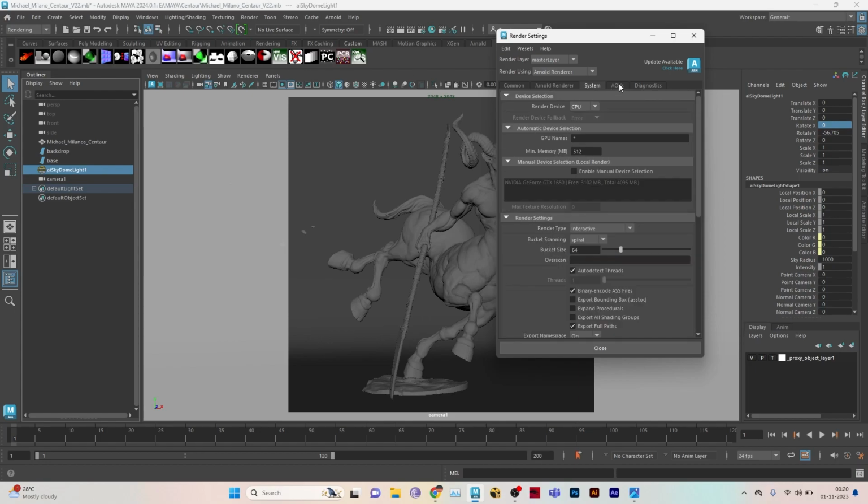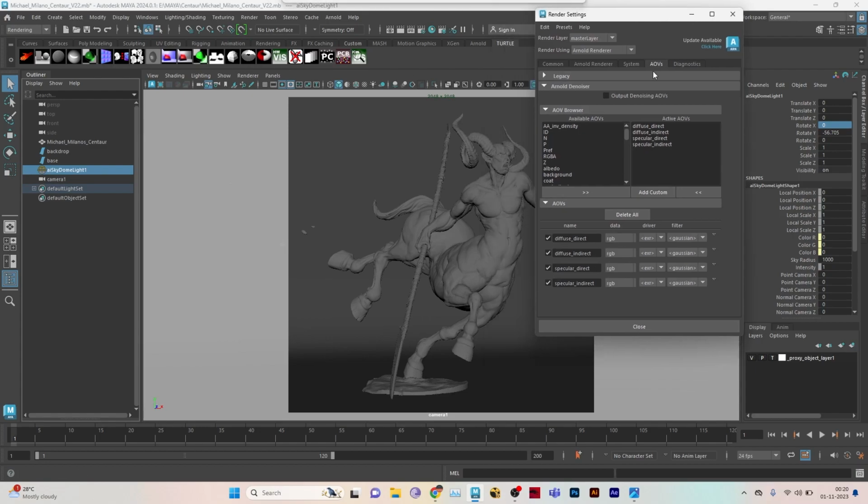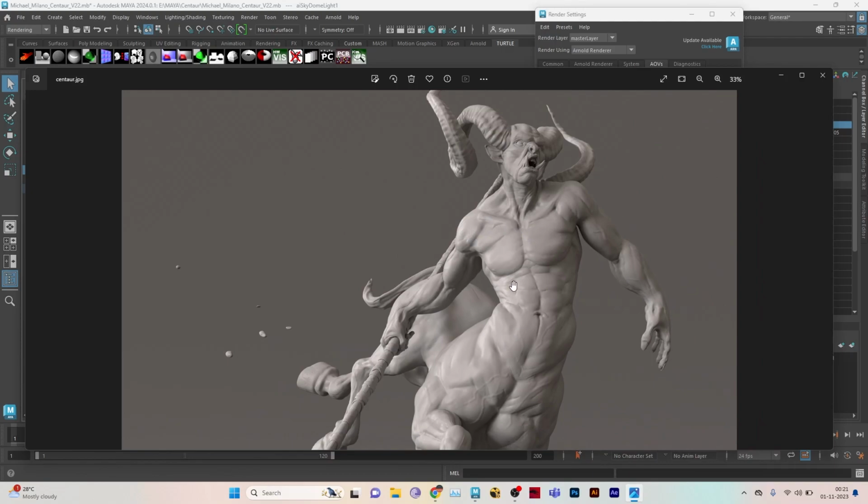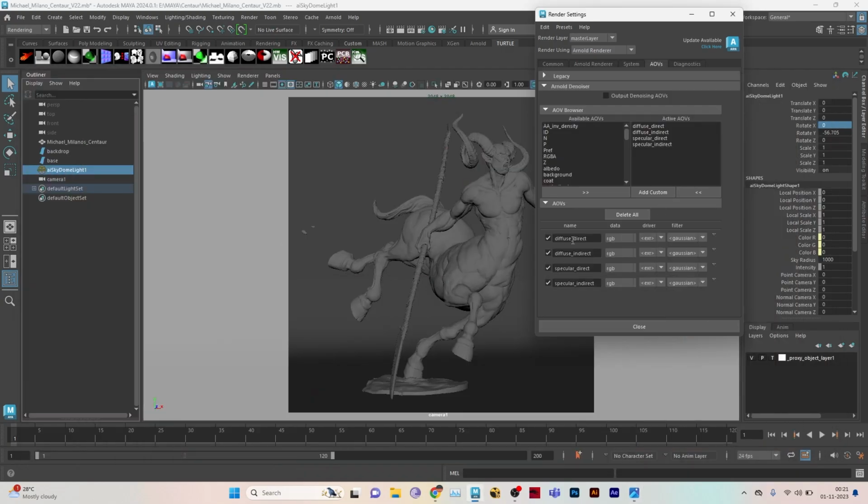Now the other things I choose to put are the diffuse and specular direct and indirect passes. Since we are using only the gray, diffuse and specular, the color and the specular in the shader, we only need the diffuse and specular direct and indirect passes. But you need this only to solve the noise in your render. When you are taking a final image, you don't need all of this unless you want to tweak something later. So we are not going to talk about this in this video. So these are all the basic render settings.